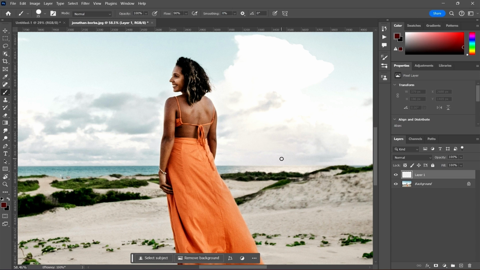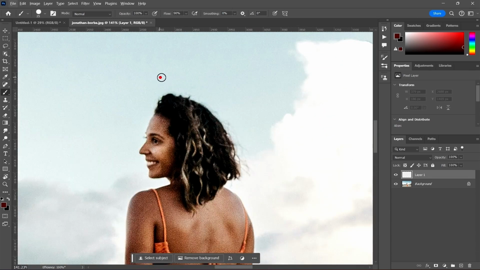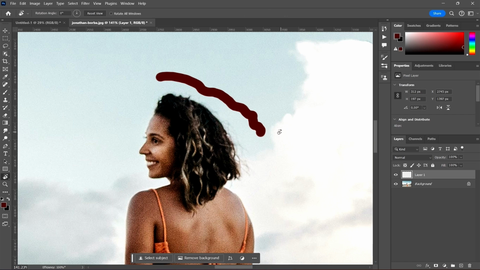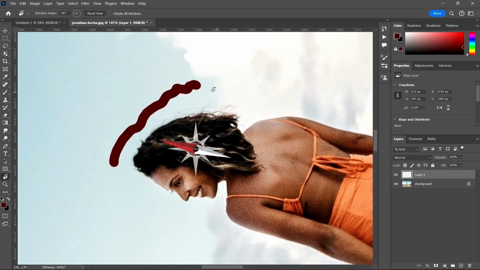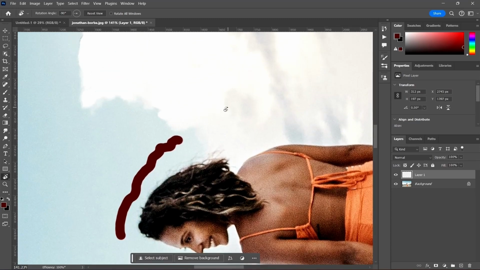Now we can rotate our canvas and then position our character in such a way that it's going to be easier for us to paint along that axis. How we do this is just by holding R on our keyboard. So we can hold R and then click and rotate our canvas, and then hit B to continue painting.